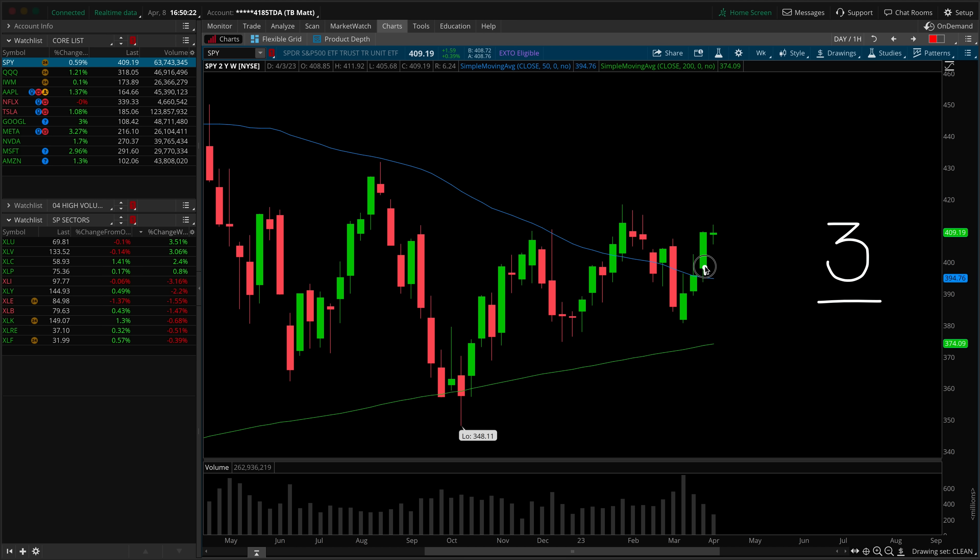Where the bullish edge really starts to shine through is if we consider the location and context around this bar. On the bar-to-bar count, we have certainly produced a significant higher low as well as a higher high, which I would now classify on the weekly timeframe chart as a three-bar setting up here. A three-bar play means we have momentum in bar number one — that first breakout bar. Bar number two is always indicative of consolidation and a brief pause. It's light trading volume, a shortened holiday week, but nonetheless it is still a pause. If we can clear bar number two's high, we're looking for momentum to continue to take us to the next weekly pivot, just shy of SPY 420. That does strike me as a bullish nuance from a location perspective.